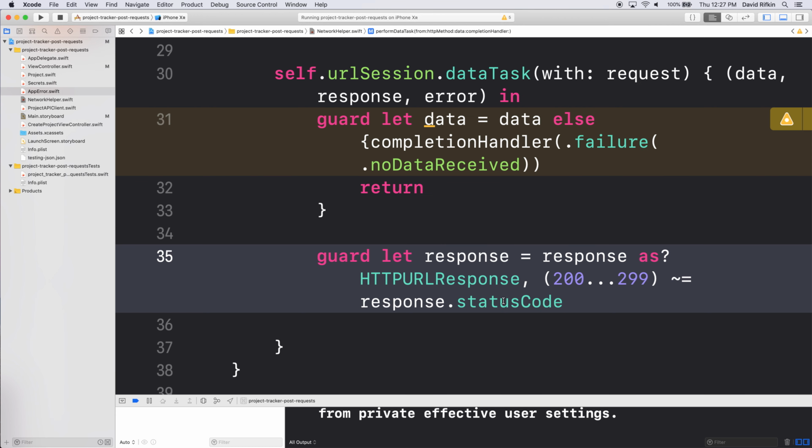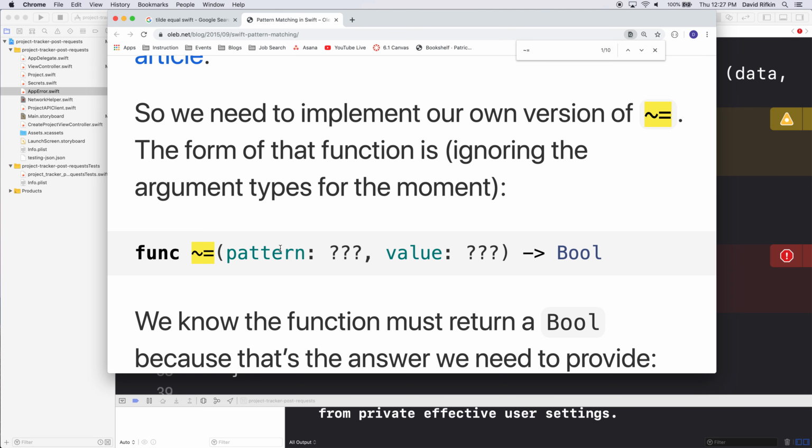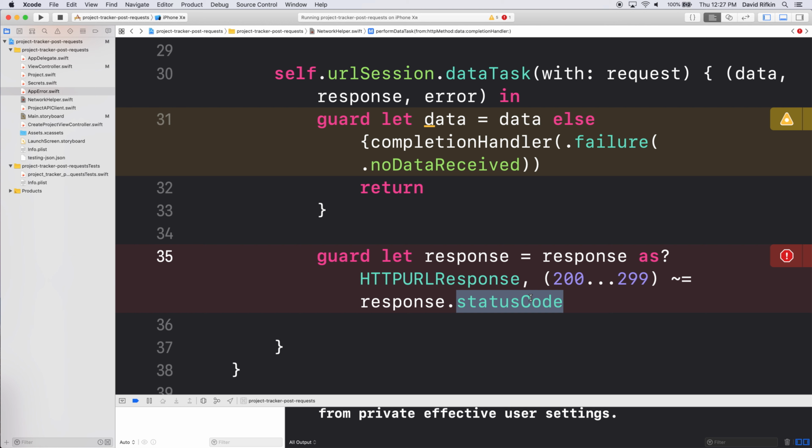Check if that int, which is the value in our pattern matching, matches the pattern here. The pattern here is a range. So somewhere in the definition of a range, it might conform to some kind of thing that lets it be used to do pattern matching or something. I don't know. You could learn more about that yourself.